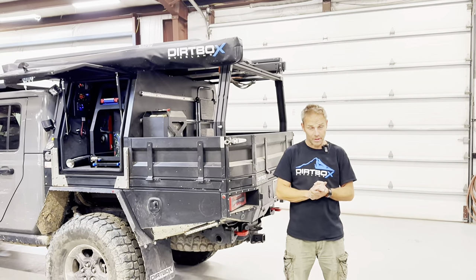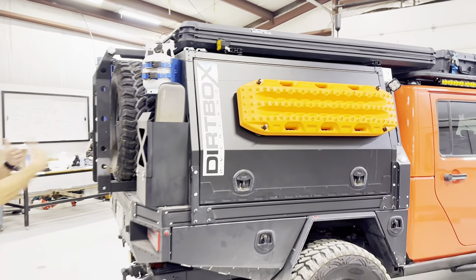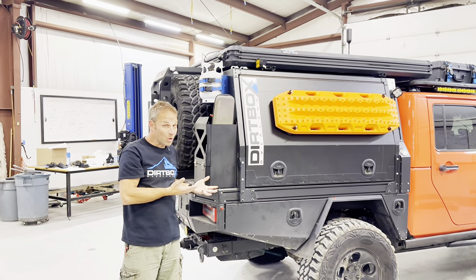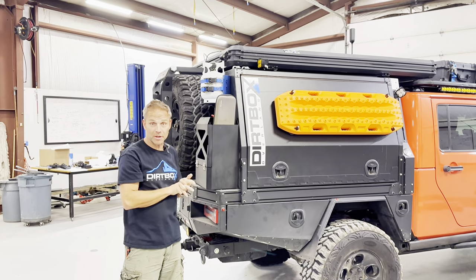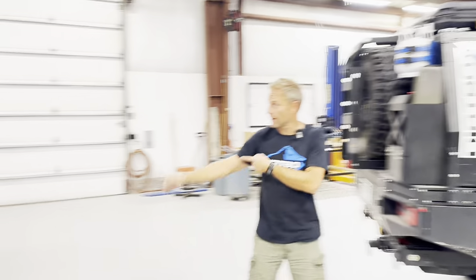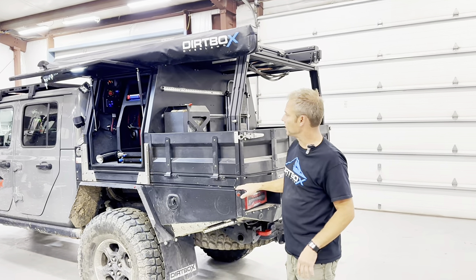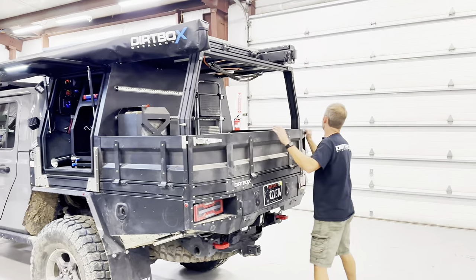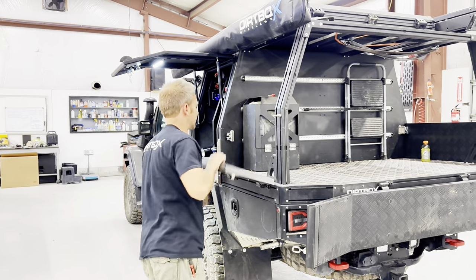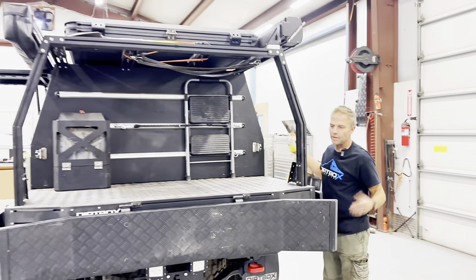What's cool about the hybrid box or half box is I don't have full commitment like on the full box, which is all storage set up for full overlanding needs. But if I want to use this as a work truck — taking stuff to powder coating, picking up parts — I've got nowhere to put it anymore unless I strap it on top of the tent. So there lies the beauty of this guy. Besides everything in a regular bed, you've also got a little miniature pickup truck bed throughout here, which is really cool because I can flip everything down and you've got a flatbed setup.